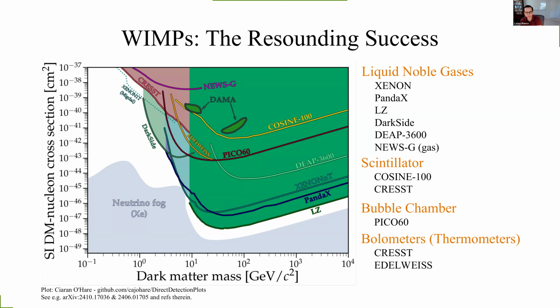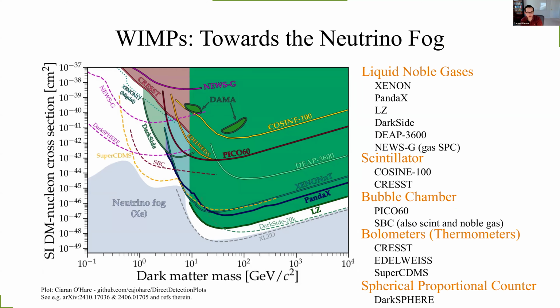Yeah, thank you. Okay, so looking forward, what does this look like? Above a GeV, the name of the game is, well, we've made these multi-ton xenon detectors, and we've designed these things that are incredibly sensitive. They've been incredibly successful in probing this parameter space, so let's just keep doing that. We're going to build a next generation xenon machine, and we're going to go all the way down to the neutrino fog. So that's this gray line, XLZD.